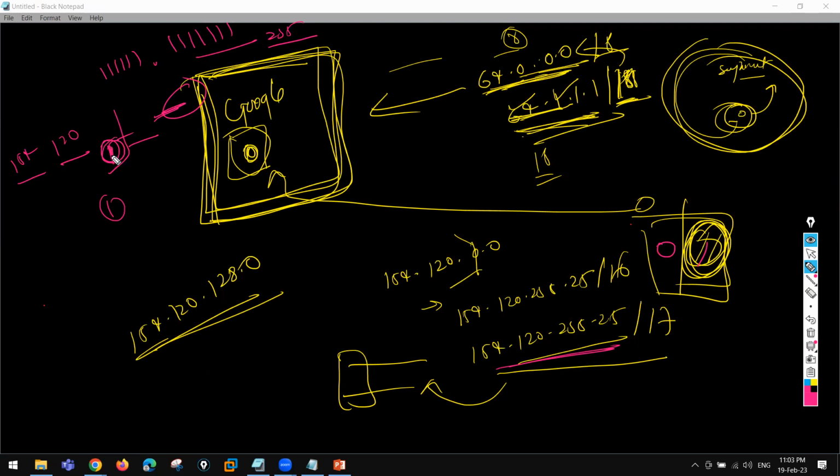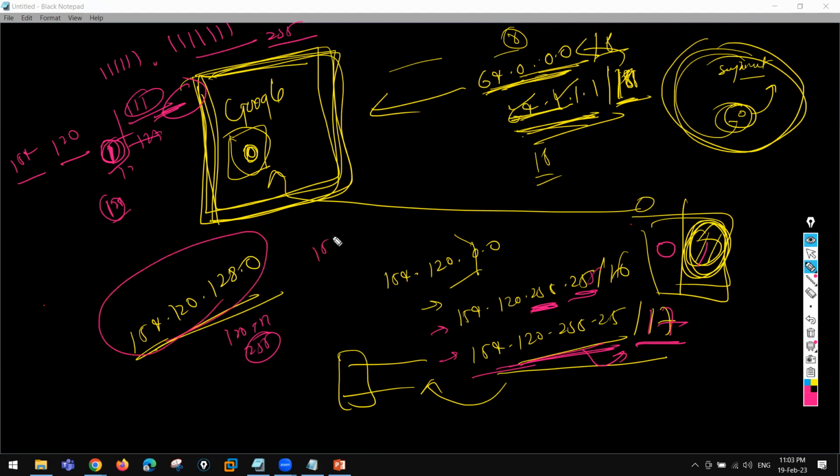Because this network bit is in the place which has the value of 128, and the remaining are also 1. So this is 127 plus 128 in decimal format. It will become 255. This is 255 for you, but for the machine it's 255 with /17. Your router does not understand decimal, it understands binary. So it will do an AND operation and it will come to know, okay, the network address for this broadcast address is actually of this particular network, not of this network. Got the point, guys? Yes, sir. Okay, I got that.